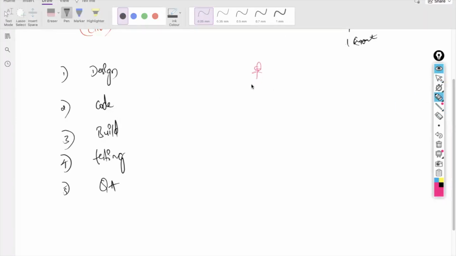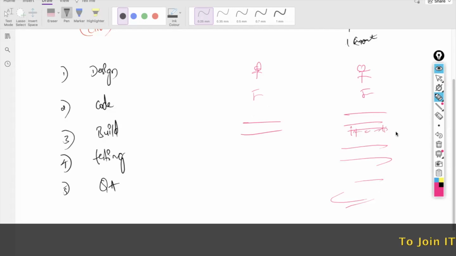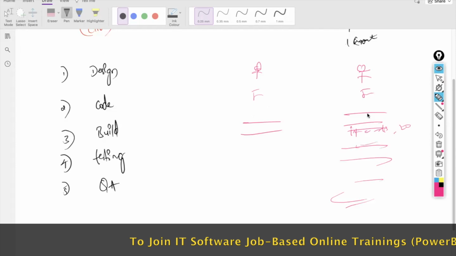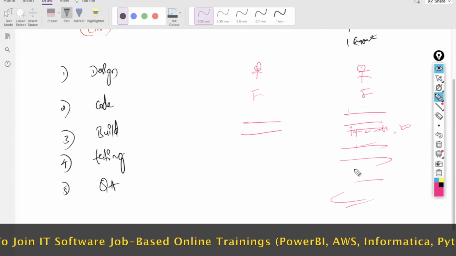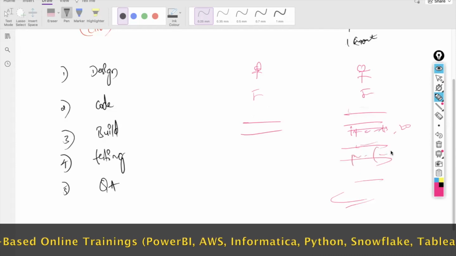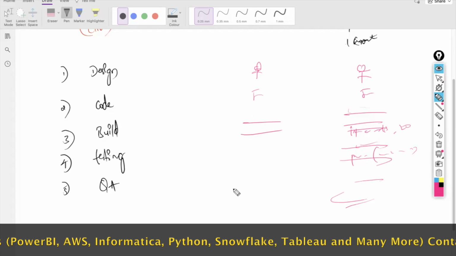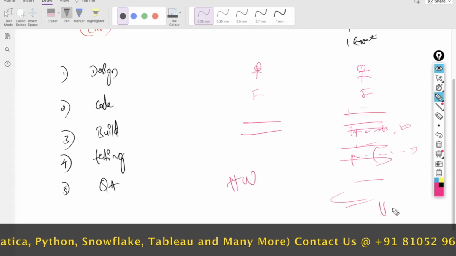Say there are two persons. I'm asking them to print a hello world statement. This person wrote a program in Java to print hello world in 2 lines. The other person also wrote a program in Java to print hello world, but he took some 10 lines. He's declaring int a equals 10, b equals 20, some unnecessary variables, passing some values, importing some libraries. But ultimately he's also doing printf hello world. Same output, hello world.